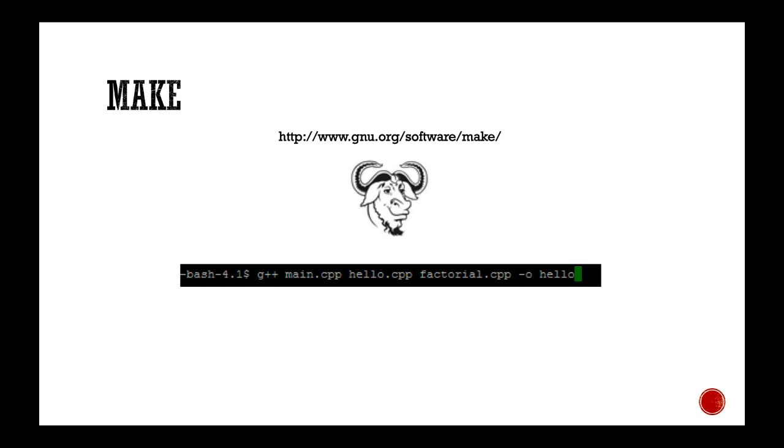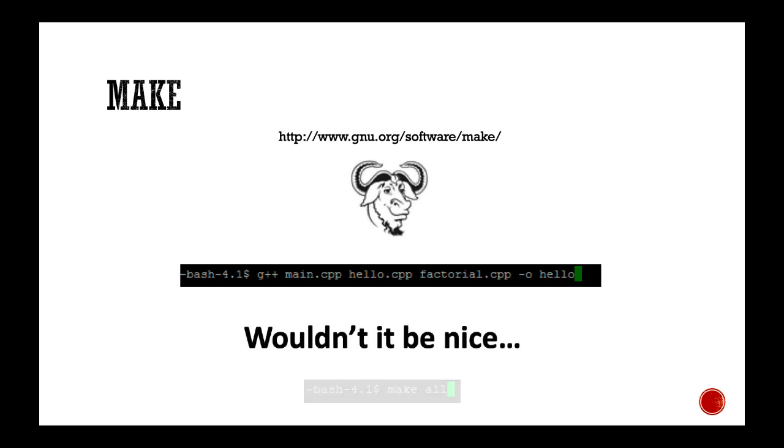And basically what this is made to do is something like this. You've all seen C++, and we typically use the G++ compiler. So you may compile some CPP code and give it an output into hello. But wouldn't it be nice if we could just type make all? I have some much more complicated projects than that I'll demonstrate for you later. But being able to type make all eases our burden tremendously.